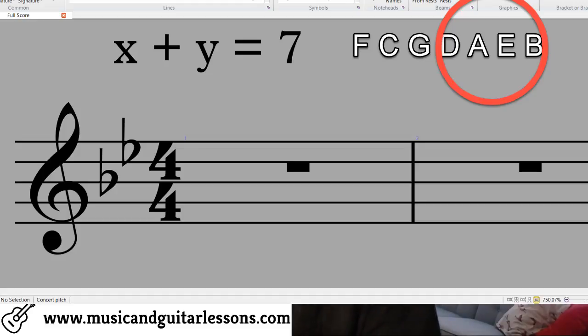So you're always going to collect these notes as you go, guys. You're never going to have a D flat without your E flat, right? You start with either the F or the B, and you work your way and you collect them. So when you're looking at key signatures, another important thing to know is that these two things are related, right? Our sharp key signature and our flat key signature are related.